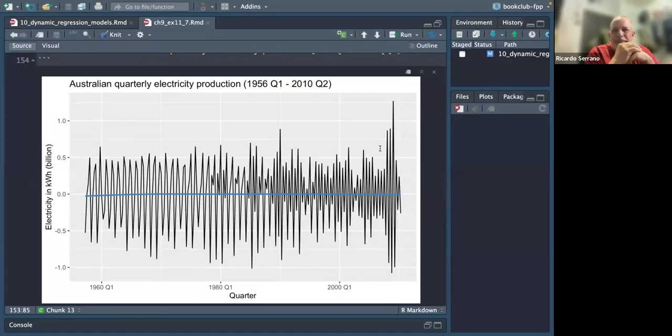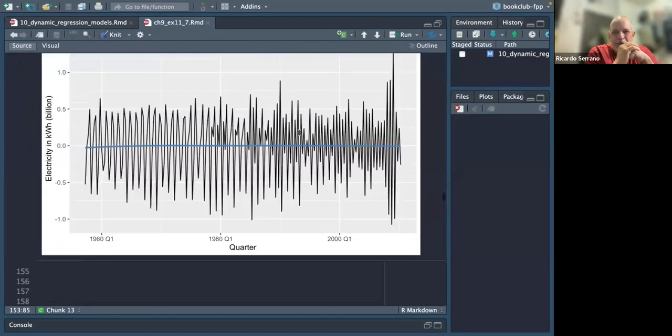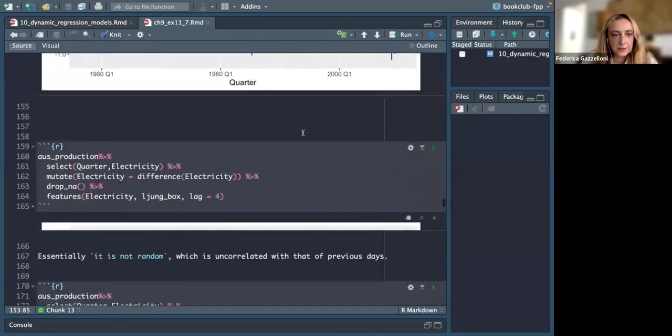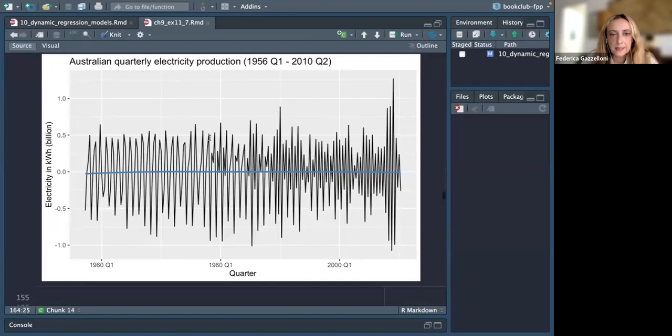You have to do the KPSS test to make sure that what you are seeing is corroborated with the statistical test. Let's go forward and see. But you see now that more or less it's centered, the variance is uniform. There are ups and downs, but they're not the ups and downs of a seasonality. They're more random here.